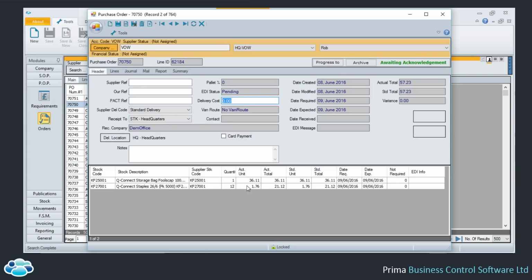So anyone who uses that field now will know that Prima uses a percentage of that cost and apportions it to the lines to represent true cost in your batch. So it's a system key, and you can switch that on or off. The default would be off. Okay.